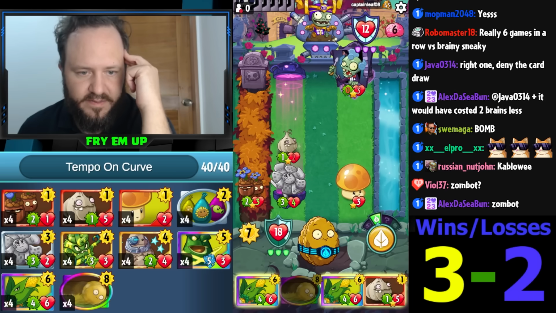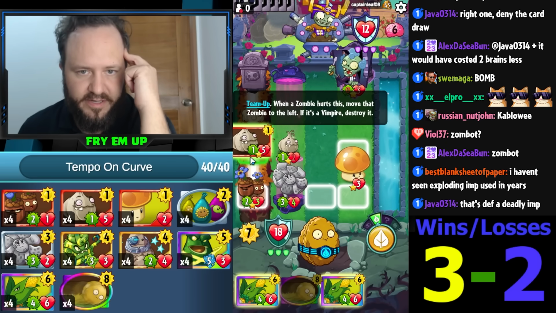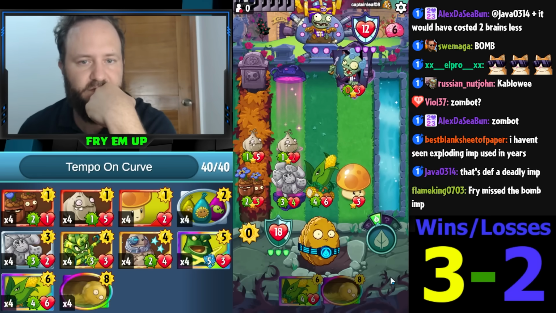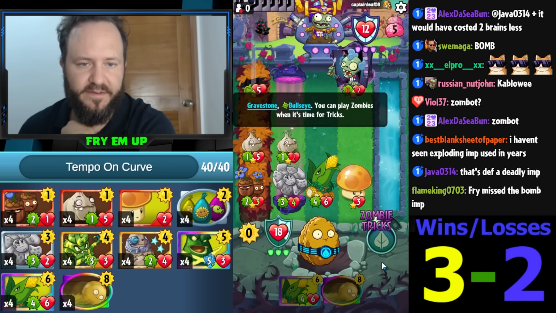So we got Cob Cannon. Garlic Cob Cannon dry looks pretty good. And we'll have walnut bowling for next turn now.